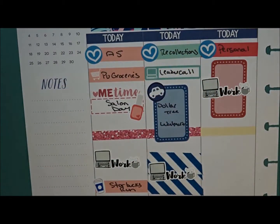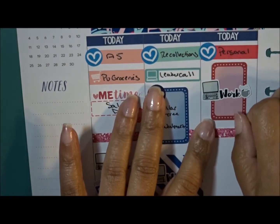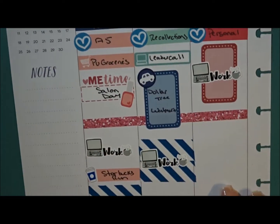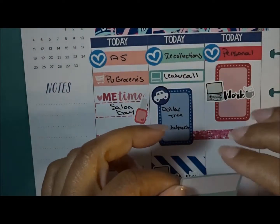Okay, and then in the afternoon, I had to take my daughter to a follow-up doctor's appointment, so I do want to mark that down in case anything ever, because I don't think I really keep my inserts. I think I do, but just in case I don't. All right, so let me add an appointment box. I know I have one left over somewhere, on one little page, so I can get rid of that page. Okay, because that was a while, so we have that. So let me put that down.